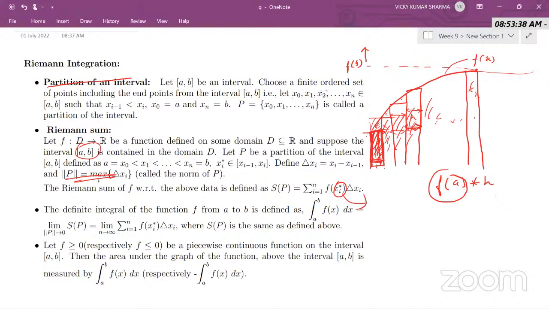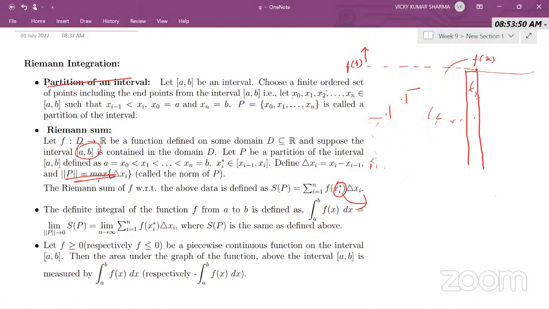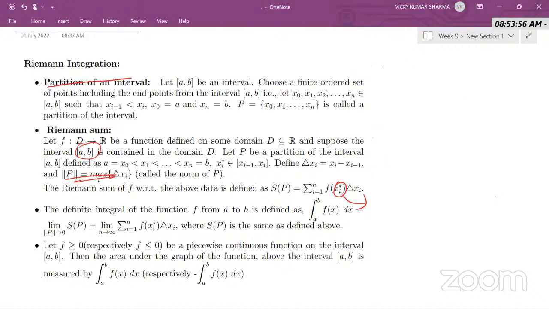Overestimated. Yeah, I would have overestimated at that point of time. But you can also ask, why don't you take the central value then? Take this as your height. I hope I have not scribbled it too much there. Maybe I can just redraw. Understood, sir? You understood, right? I know you understand, but I want all of you to understand. So maybe I can just take this as the area.